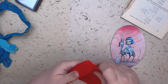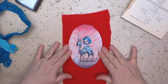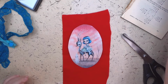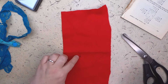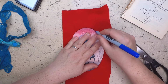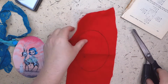Then I want to put this on a piece of fabric next. I just have a piece of felt, it's not anything but felt, so I'll pop it on there. And then I was thinking about going around it with my pinking shears to get the shape. Let's just make sure that both sides of this are okay to use. Let's lay it down on this side, because there's a little bit of Tim Holtz ink there. So now I'm just going to trace it on the bad side of the fabric. So we know how big the image is going to be. Then I can go ahead and cut with my pinking shears a nice frame around it.